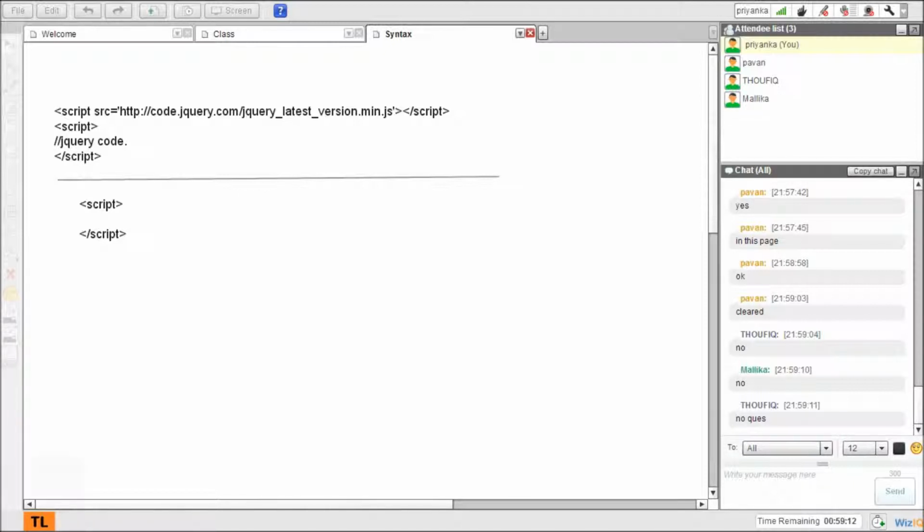It starts with a dollar symbol, then an open bracket and close bracket, and inside it is called document. Document is nothing but our body, which we have discussed in our DOM. Dot ready is a function. Ready is a function of jQuery. When I say function, that means there is JavaScript code behind it, which is equivalent to window dot onload.